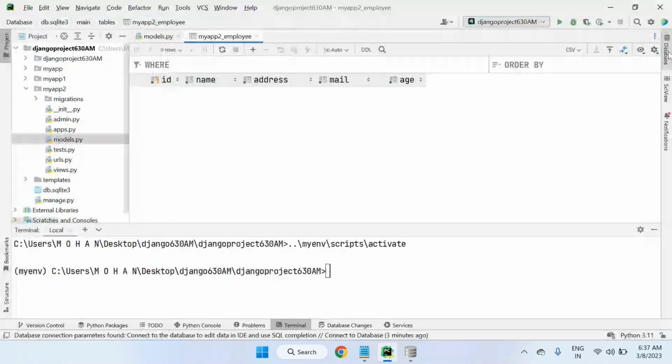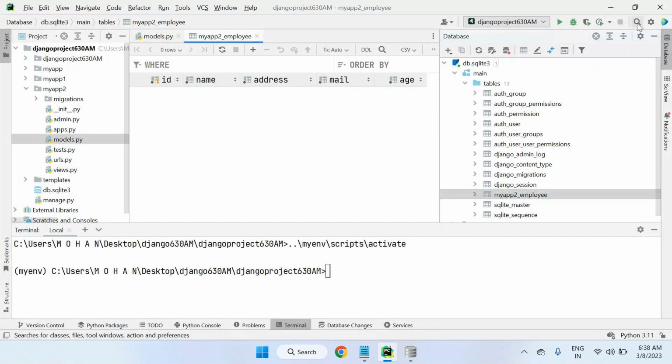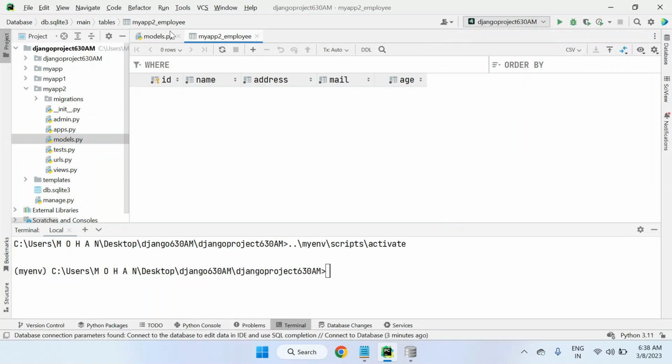So you can manage the data by using DB Browser for SQLite, and also we can manage your table from the PyCharm Professional editor, where the Database option is on the right-hand side, or else you can manage your table from the Django admin panel. You know how to go to the admin panel. To go to the admin panel, a superuser is compulsory. Already I created a superuser.